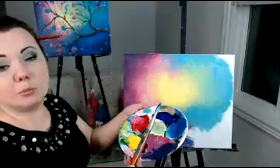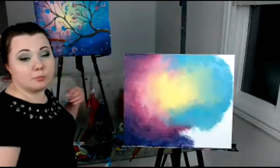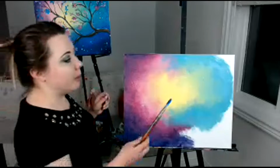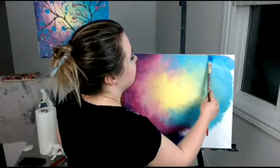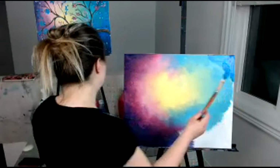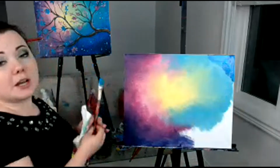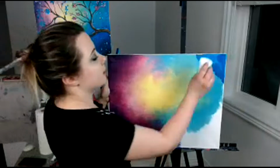And you can use any blue for this, but again, if you have colder blues, like a greener blue, that would definitely be better than ultramarine blue. But either one should work. And that would be our next one. But again, you can dab, you can rub with a paper towel, you can dab with a paper towel, you can rub with a brush, whichever technique works for you.